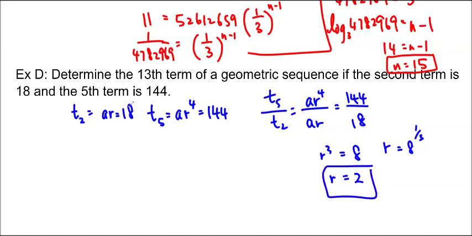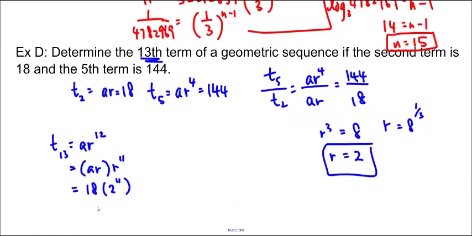That's convenient. We could find A, but I don't really want to because I could do it without it. So in order to find the 13th term, I know that T sub 13 is going to be AR to the 12th. Or in other words, this is AR times R to the 11th. And I know what AR is, that's 18. And I know R, that's 2. So the whole thing ends up being, typing it into our calculators, 36,864. And that is the 13th term.